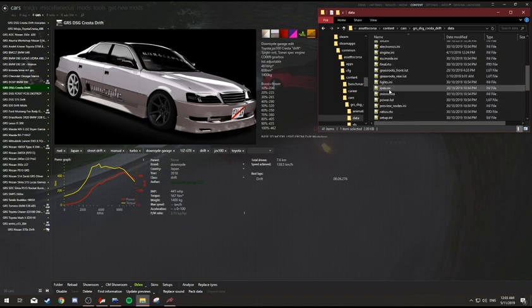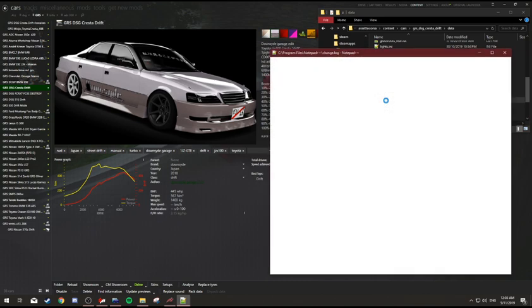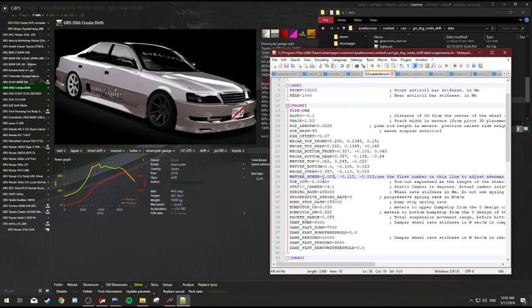If you need to change your Ackerman, for example, you've got too much Ackerman between the wheels, like your lead wheel's at 60 and your follow wheel's at 30, it might not feel very good. So you want to change this number in the suspension file, under the front wishbone section, the last line, WB tire steer, the first number. And again, you're just going to be changing it by 1 point at a time until you find the correct amount that you wish and you feel is good. You may find again that you need to take this number down, or even down in smaller numbers, to get your desired Ackerman.